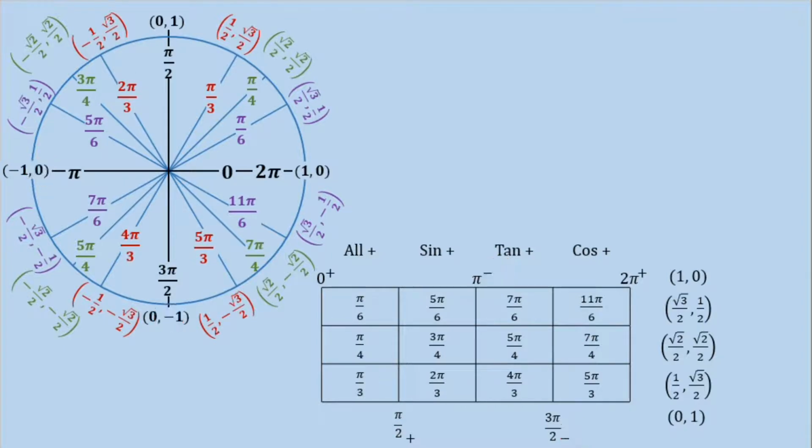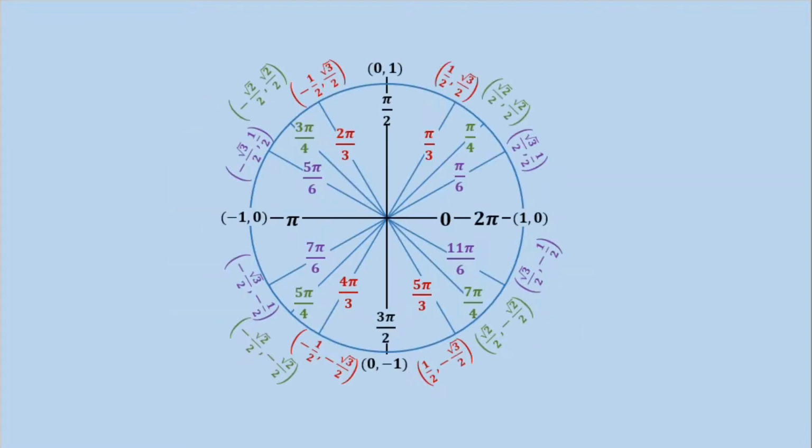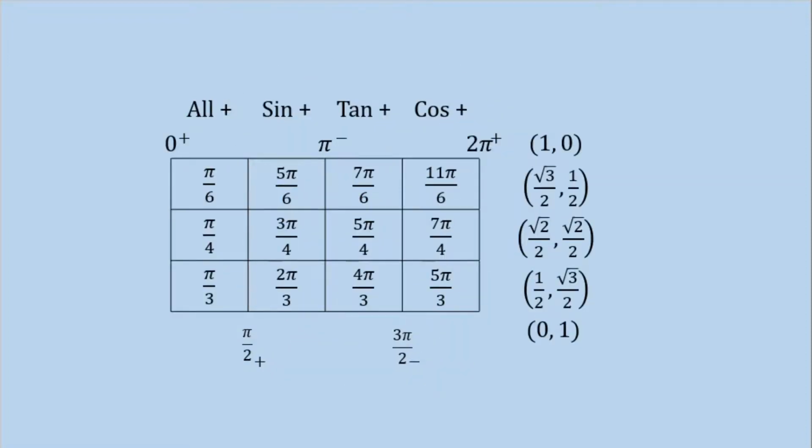But now that we've gone through the whole unit circle, I'm going to get rid of it and focus entirely on the table, because this table has everything that the unit circle offers, just organized in a different way. There are a few things that I want to add to complete it though. First, a header. We've got the beginnings of one with all positive, sine positive, tan positive, cos positive, but I want to add headers for the points as well. So I'll add cosine comma sine. I also want to add a column that isn't given by the circle, tangent.